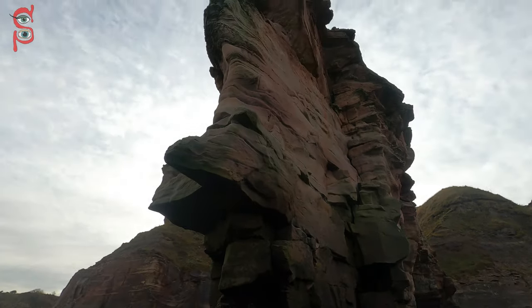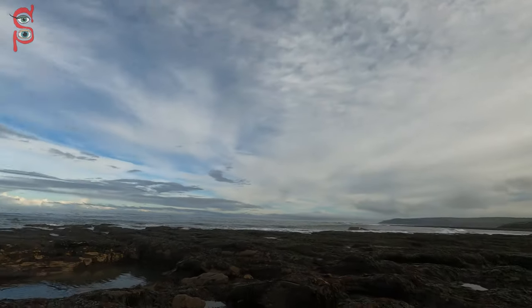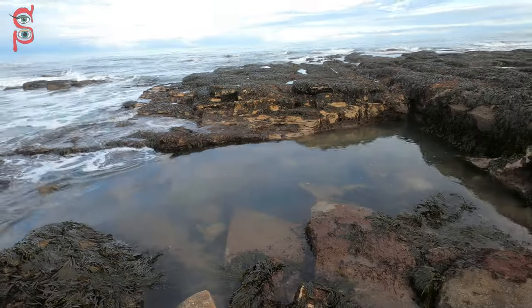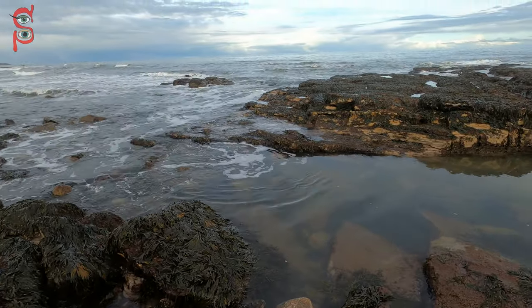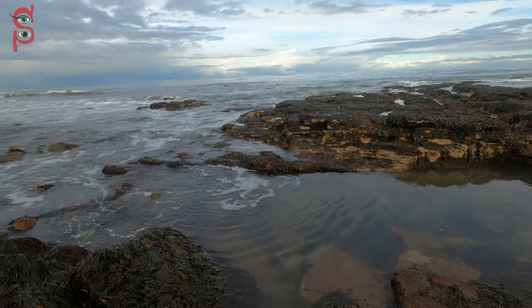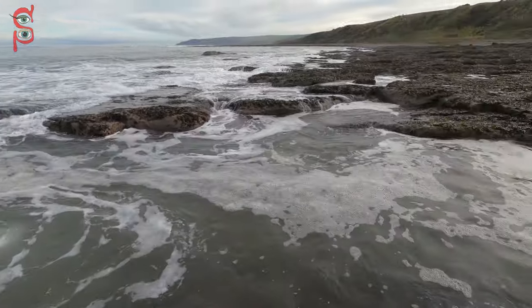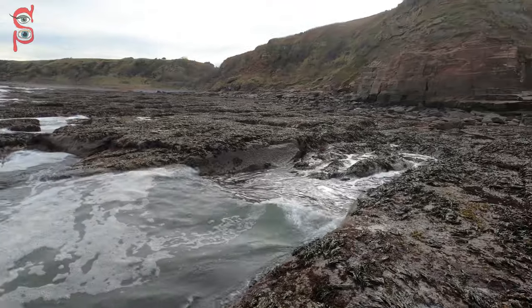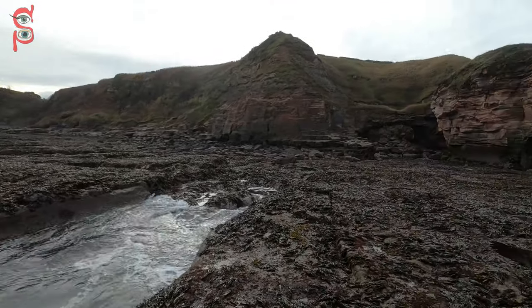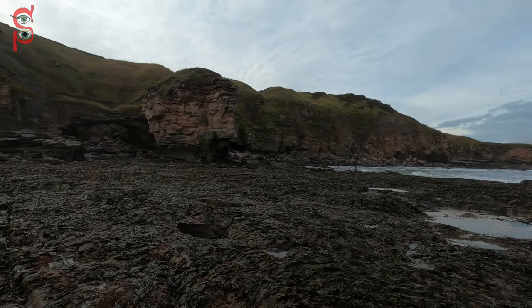Well, not quite. Because I am a restless person, I wanted to get a look around this area first. So I thought I'd have a look around and see the layout of the land, so to speak. I do go back to Otter's Hole though, and we have a look at it with the torch, so stick around for that. For now, here is a look around at the shore here, and you'll see some really quite angular shapes. And this is a regular feature of the area. Lots of right angles and straight lines and other wee anomalies actually.